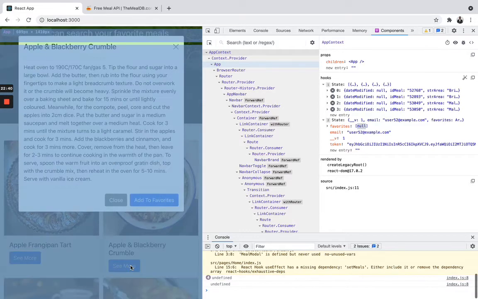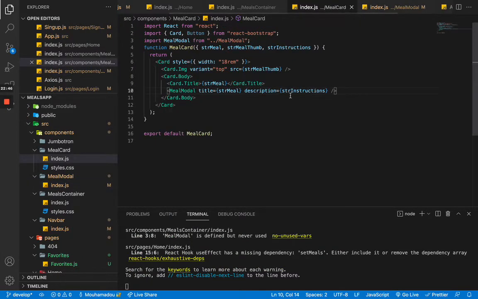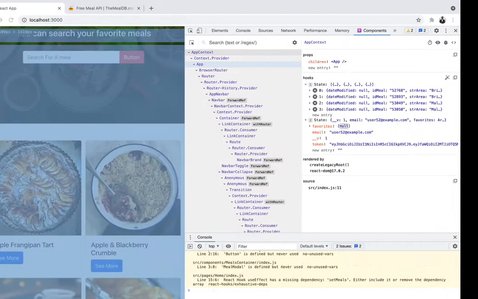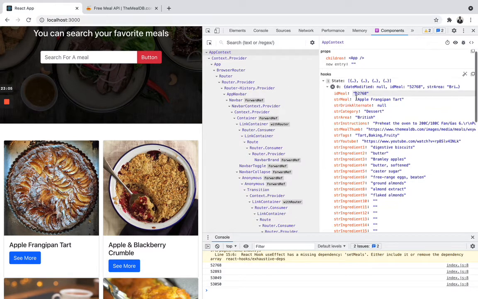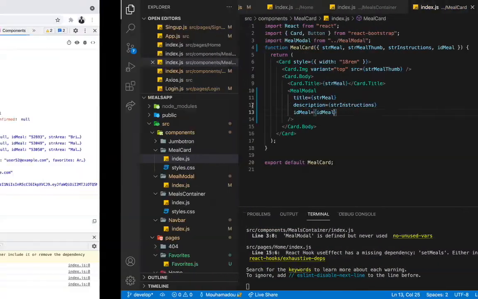All right, so see that it still doesn't show. Let's look at the card. So here we are not sending the ID mail, so we say ID mail equals ID mail. Now we have the mails by ID, which is this one. All right, so let's try again.